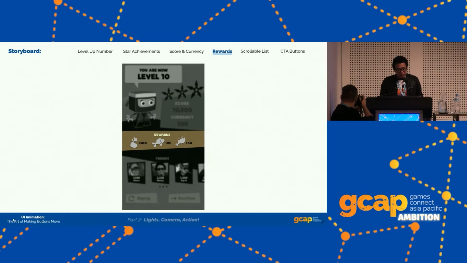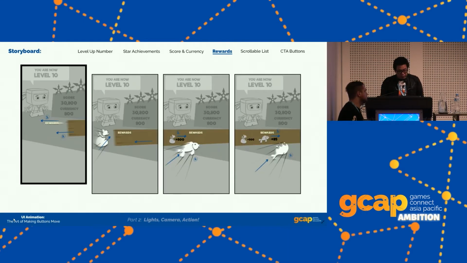Those speed lines, by the way, are a tribute to manga and anime shows. Seems appropriate since we have a lot of Japanese-inspired elements in this presentation. So, okay, on the storyboard now. For this, we'll see the rewards text come up first. It will be followed closely by the paper cutout that will serve as the background for the reward elements. I've added some numbers here, 1 and 2, just to indicate that there are offsets in the animation's timing.